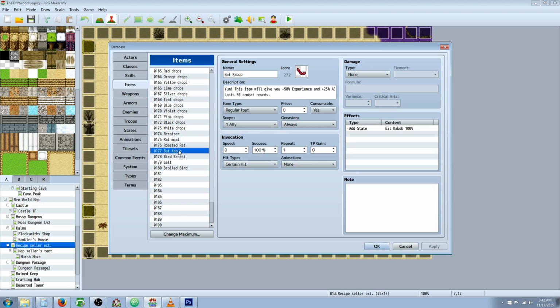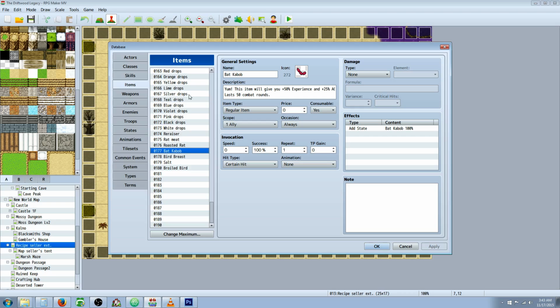The same thing is going to apply for the bat wing, which I have up here in item 75. Same thing will apply for salt, and the same thing will apply for the bird breast. Now you can just copy paste one, change the graphic, and change the name. So that's how you can make most of your raw materials very quickly. Design one and copy paste to rename.